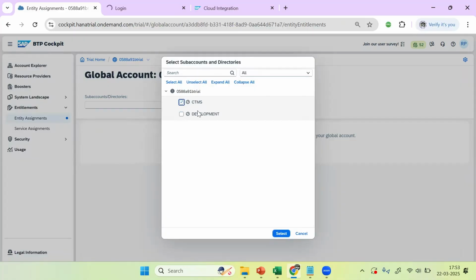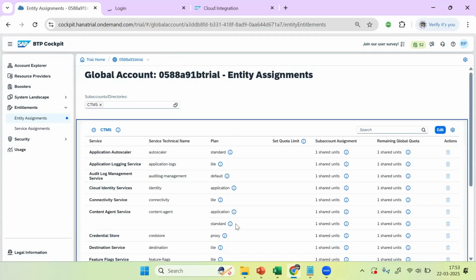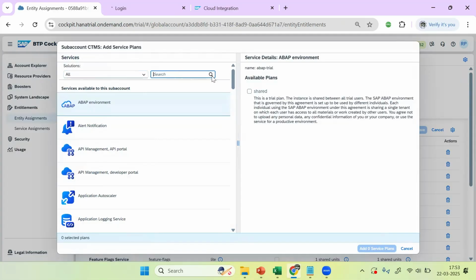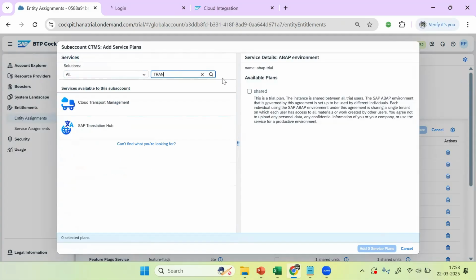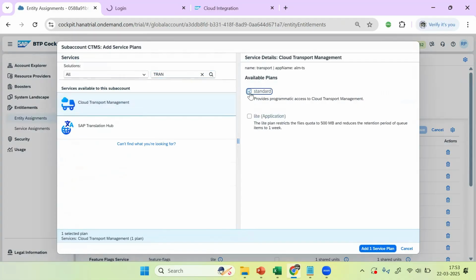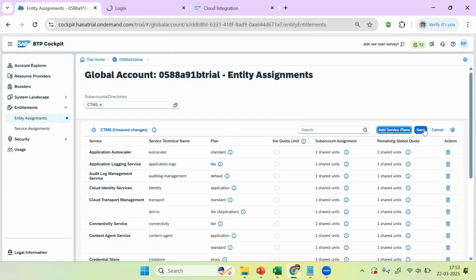Within the CTMS, go to edit, add service plans. And within the service plan, go for transport, cloud transport management. Take this standard as well as light application. Click on add these two services and save.